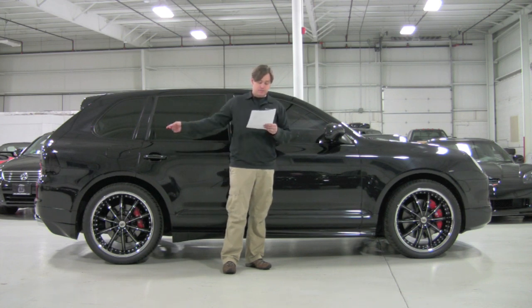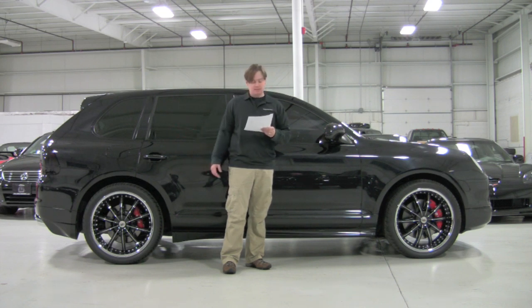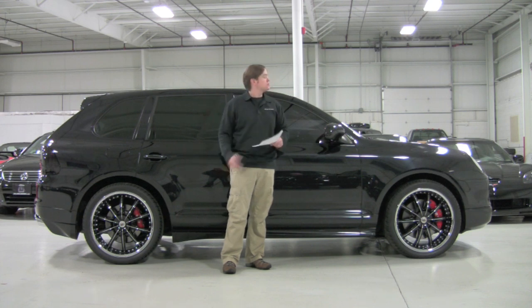Options were trailer hitch without the ball, rearview camera with park assist, turbo power kit, 20 grand, man. Holy cow. XM satellite radio, the sports tailpipes. This did come with a 19-inch wheel initially. Obviously, these are a nice upgrade. Power moonroof, light comfort package, and memory. Sunscreen rear side doors, thermally insulated glass, 4-zone air, 4-zone climate. 3-spoke multifunction carbon fiber wheel, $1,600, wow. Door and center handles, carbon fiber package, and then also the sport design package, which is most of the exterior.